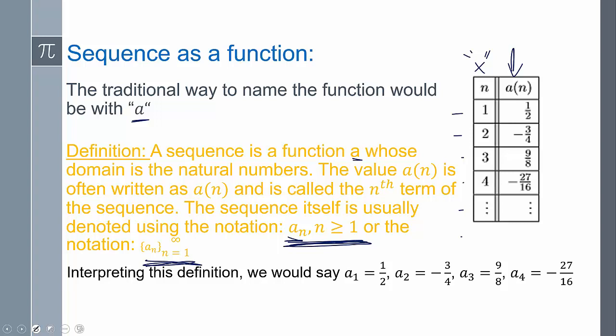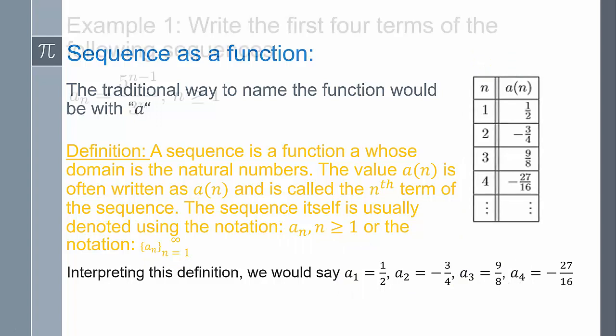Now here's an important piece. Instead of just saying my first term is 1/2, we actually use this notation. So that n, I would say being 1, that is my first term. So seeing this, we're saying my first term of the sequence is 1/2. Seeing this, it's saying the second term of my sequence is -3/4. Third term, fourth term. So whatever that subscript is, that's going to tell me what my term is.